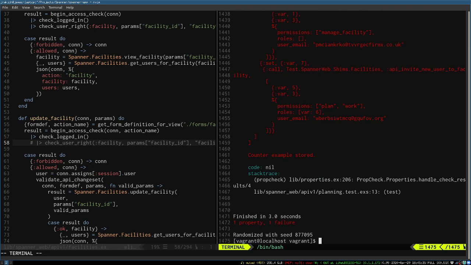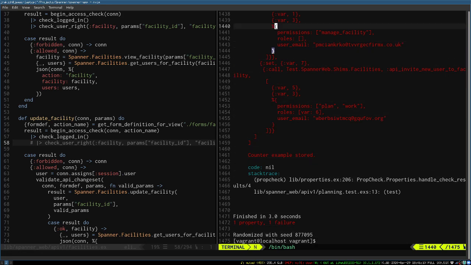All right, so it's now shrinking down and now we've got ourselves its minimal case. Shrinking is pretty cool when it comes to these kinds of systems. What it does is it takes all the commands and starts taking out elements of the commands that it used to get there until it gets to the minimum number. So it'll just take commands out at random and see if that actually had an effect on whether the thing worked or not, and eventually get to the minimum case that can result in the problem.